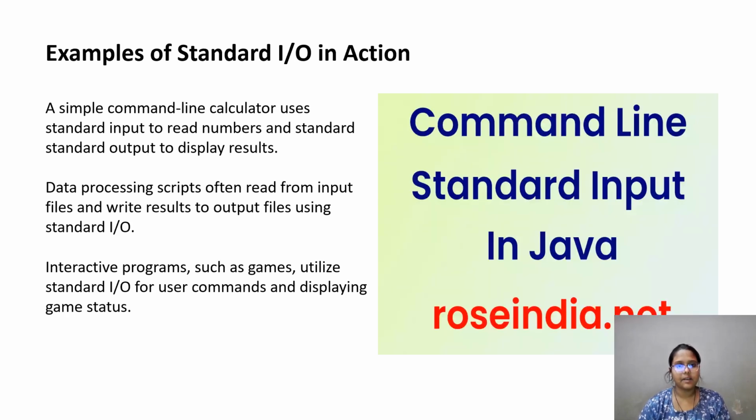Examples of the standard input output in action. A simple command line calculator uses standard input to read the numbers and standard output to display the results. Data processing scripts often read from input files and write results to output files using standard input-output. Interactive programs such as games utilize the standard input-output for user commands and displaying the game status.